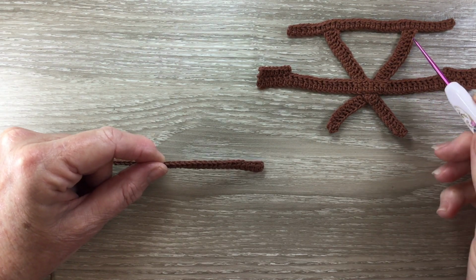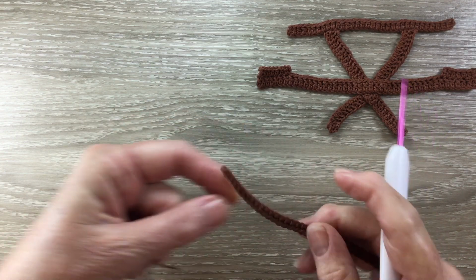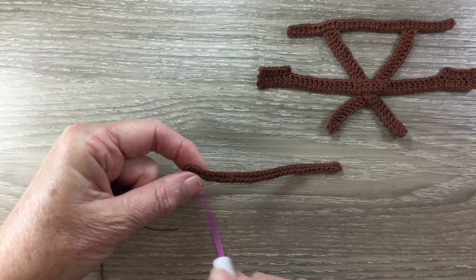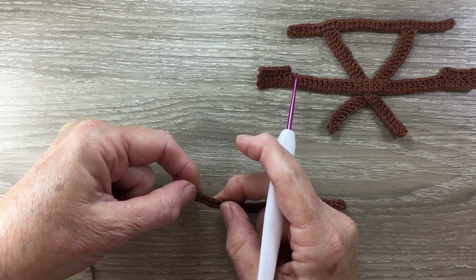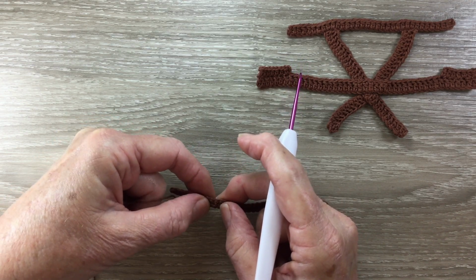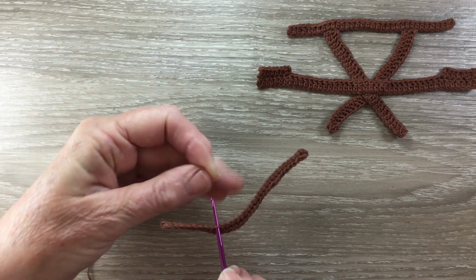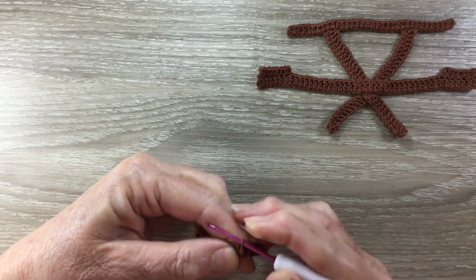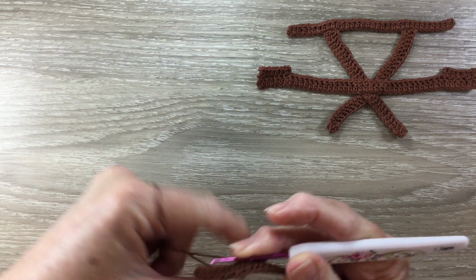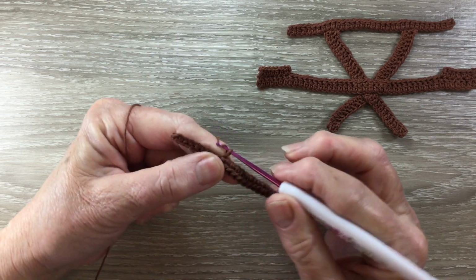Now for the first leg, this one here, we turn our work over and join 10 stitches back from the end. So this stitch here, and work 28 chain.